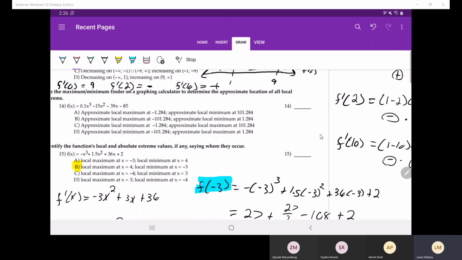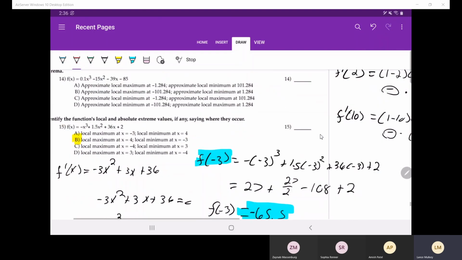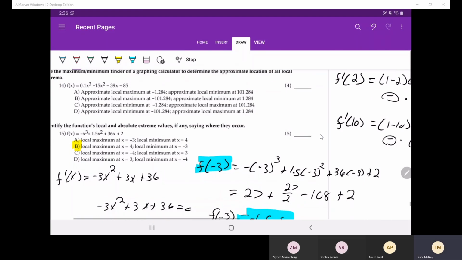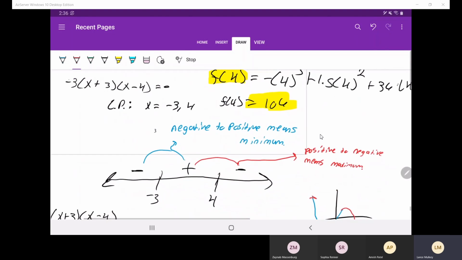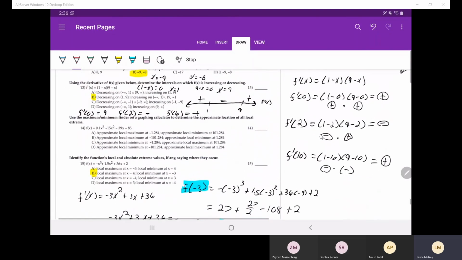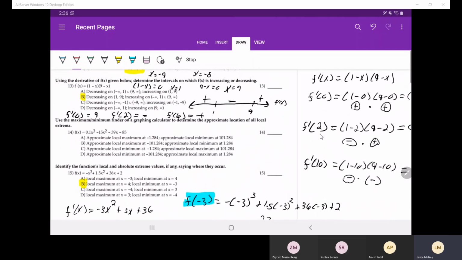If you look at these answers, they're in decimals, but it's the same exact steps. You start out by taking the derivative. So this is from negative infinity to infinity. Once you take the derivative, you set it equal to 0, find your critical points, and then do the number line. That's it. Then you find where it's increasing and decreasing and make your assessments.